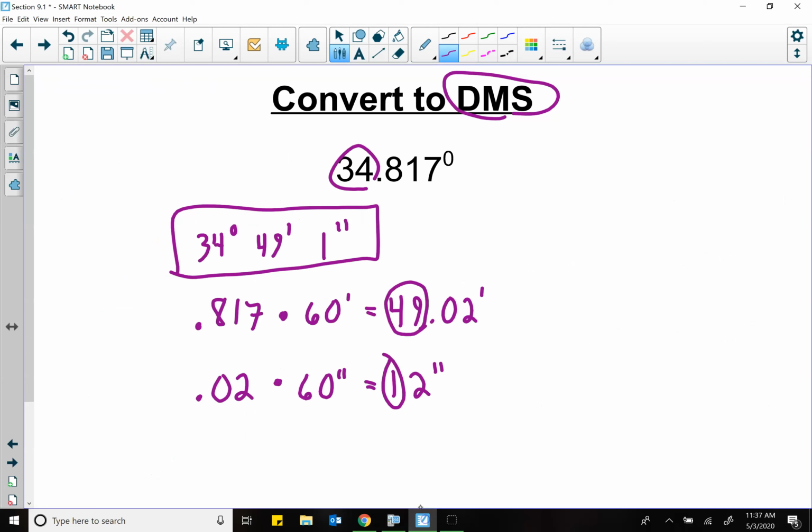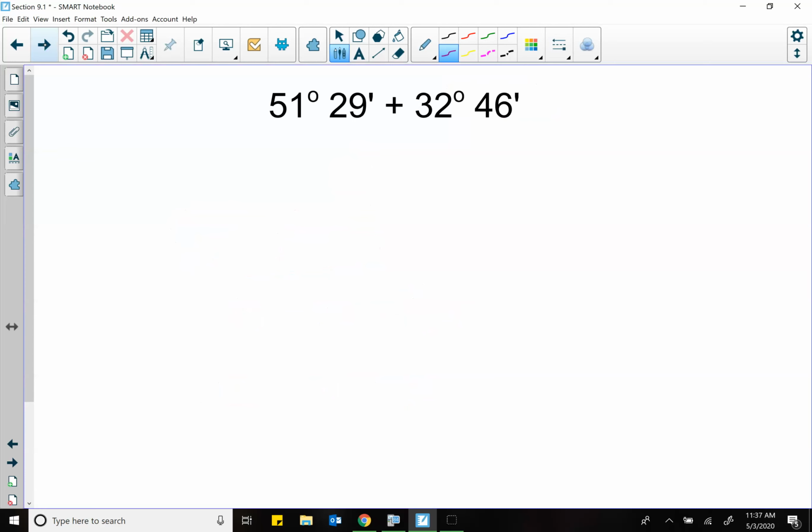Okay? So some other things that you're going to be doing, a little bit of adding and subtracting with these. So we want to know what happens if we add degrees, minutes, and seconds. Okay. All this is just like combining like terms, just like what you would do with normal adding and subtracting. Generally when I deal with adding and subtracting, I like to write them vertically because I like to have things lined up. Because this is a lot like when you did adding and subtracting back in middle school and elementary school.